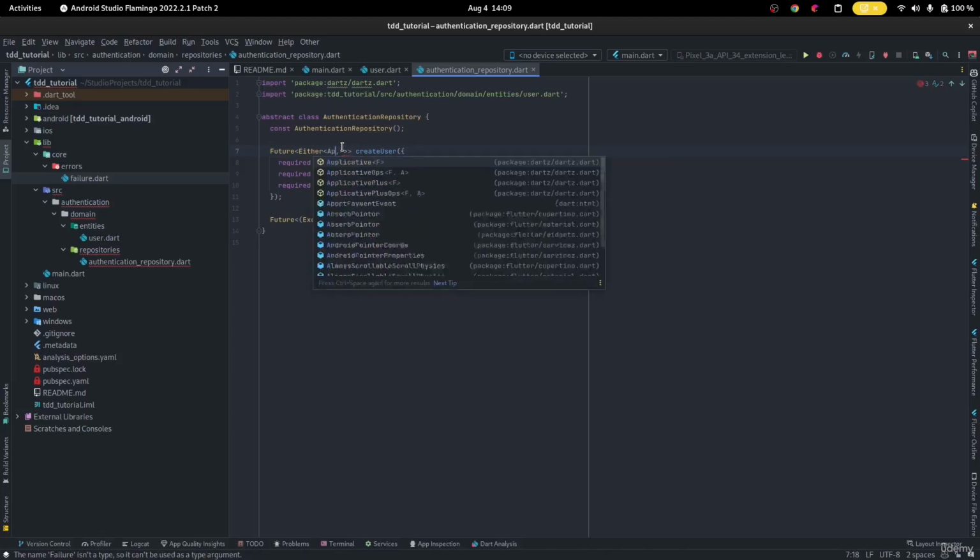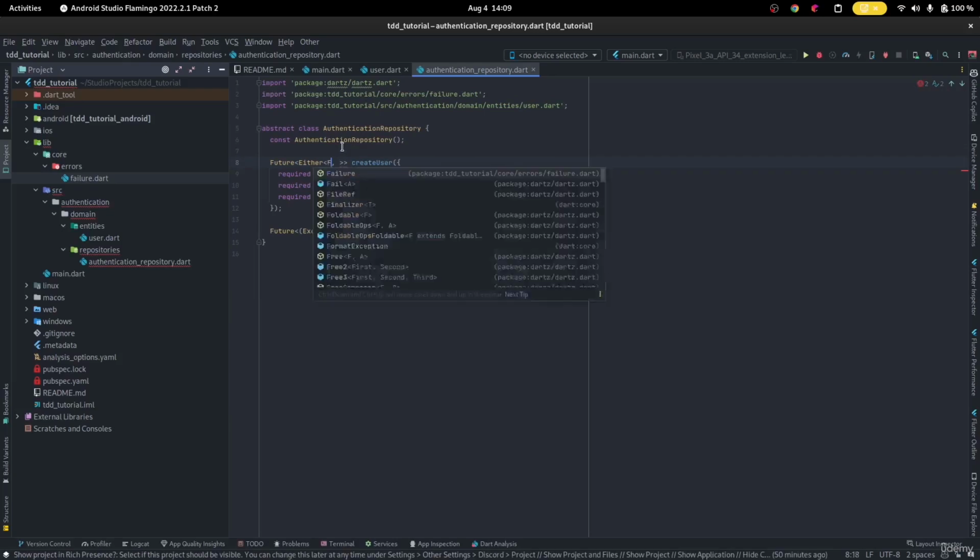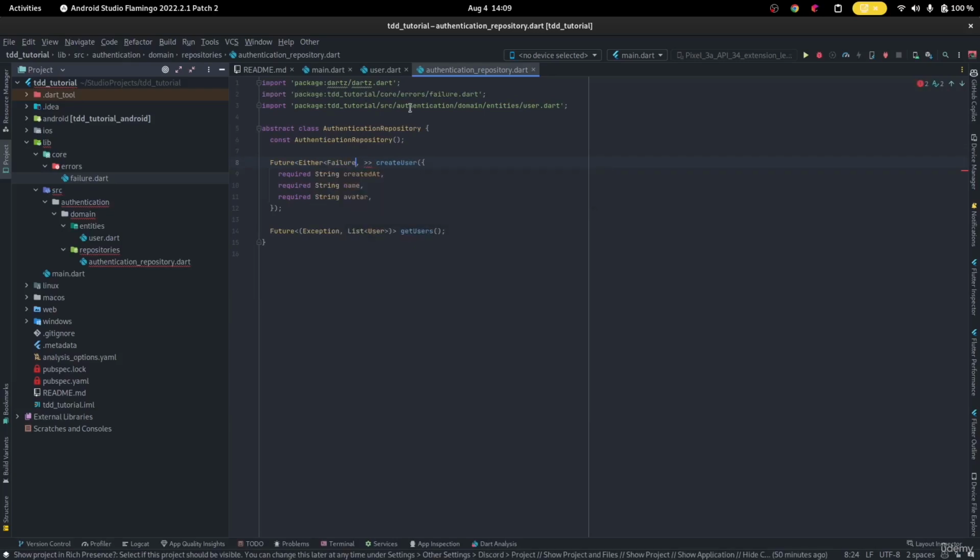Instead of directly stating over here that we have an API failure, we state that we have a failure rather. I think this falls under dependency inversion, I don't really know. Over here we either return a failure or void. But remember, do not state the actual failure that you're expecting, because this way, if the type of failure changes, we don't have to go into all of our repositories to change them. This is why we call it loose coupling.